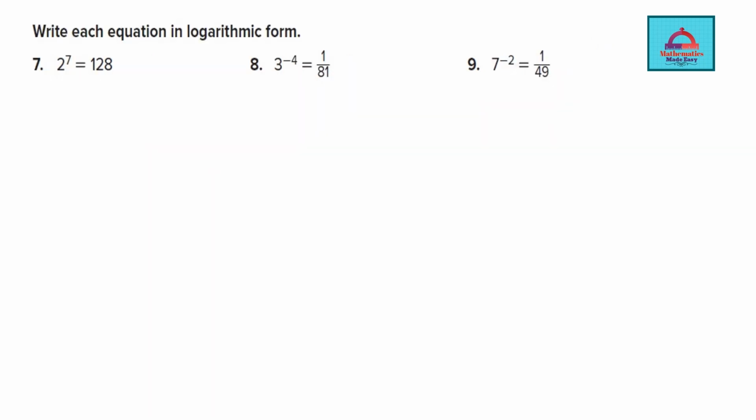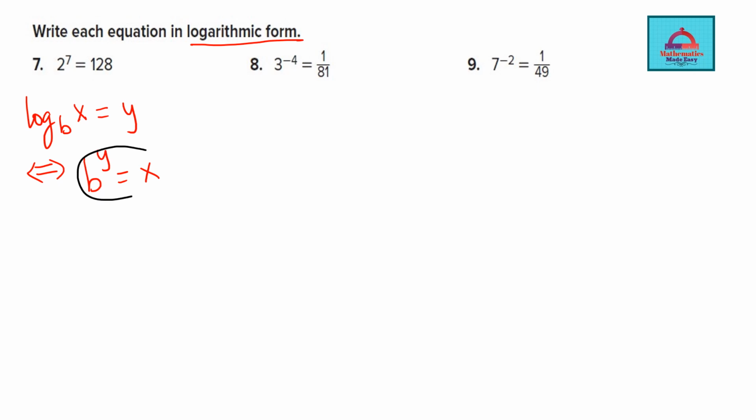Okay, so now we need to do the opposite of what we have done till now. In these questions, if you see exponent form is given, we need to convert to logarithmic form. The key concept remains the same, so let me write it here for you. Log to the base b of x is equal to y gets converted to b to the power y equal to x. Now we are going to use the opposite of this because this time this form is given and this is the one that we need. So this is the right formula.